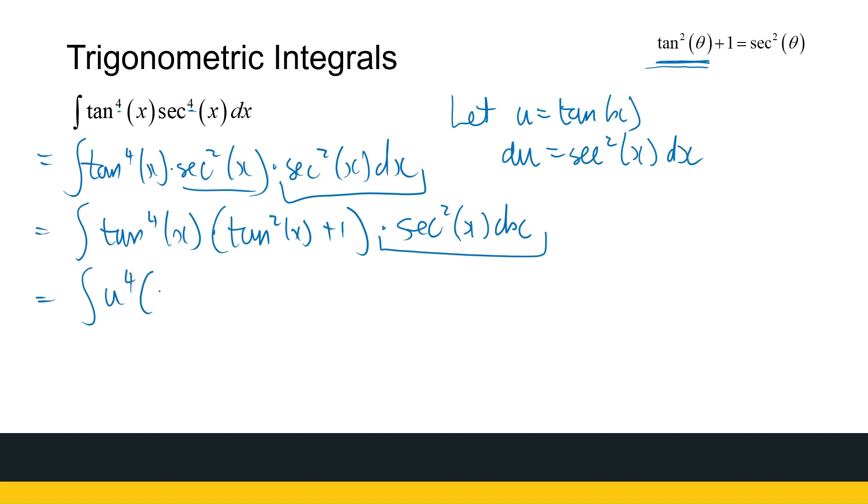And all of a sudden, it's quite a straightforward integral. We don't have to spend too much time on that. That's u⁶ plus u⁴ du. The antiderivative is 1 over 7 u⁷ plus 1 over 5 u⁵ plus c. And then remember to change it back to x: 1 over 7 tan⁷(x) plus 1 over 5 tan⁵(x) plus c.